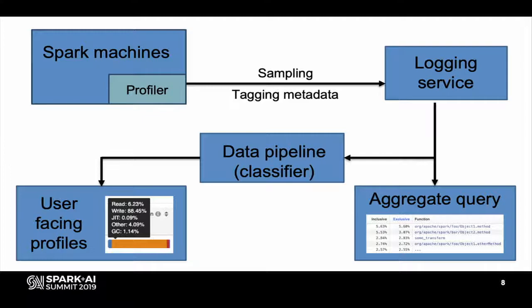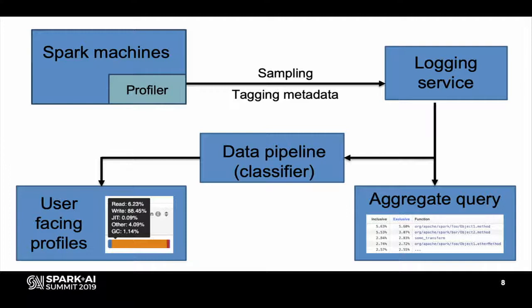But users are somewhat interested in these profiles as well. They just can't dive into the meat of the Spark engine. Our users who are writing the queries are not going to understand the execution of Spark to the point that they can look at the methods and say, oh yeah, I know what my job is doing because of this profile of Spark. It's just far too heavy. So we run this pipeline which classifies these into high-level frames. We'll check and say, if we see this particular method, then we know this belongs to the read code path. So we'll count this as read or write, or this is part of a transform, or part of shuffle, or part of a UDF.